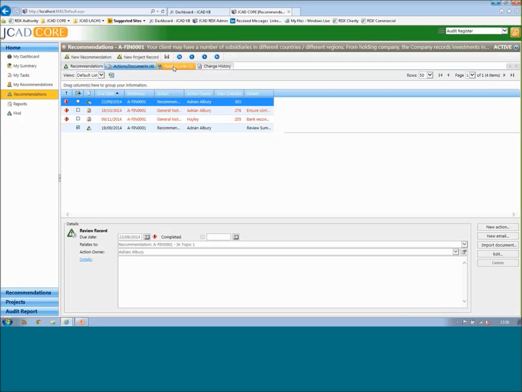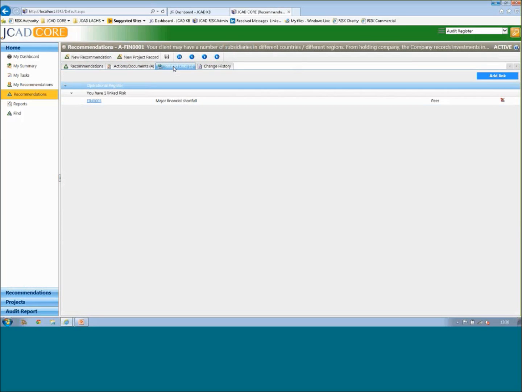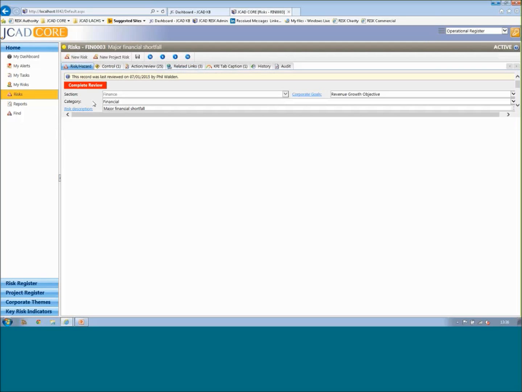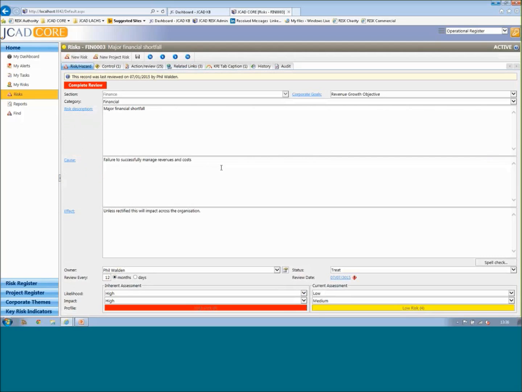And again, we can see that this particular report is linked back to our risk of a major financial shortfall. So by being able to link the records to each other, it gives you a more holistic overview of risk and control and audit performance, or in fact any other compliance that you may choose to show within the system.